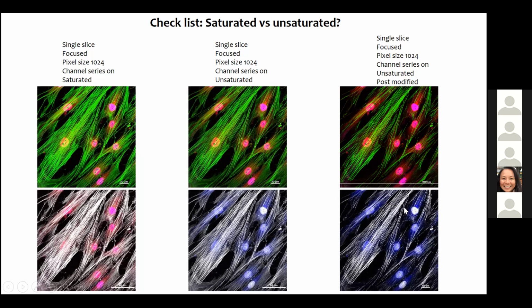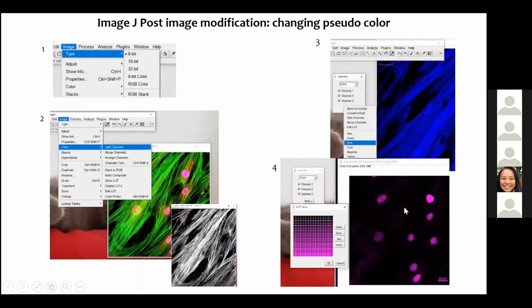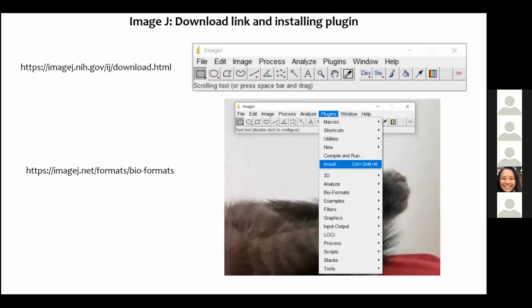So moving on, that's why we're going to start going over ImageJ a little bit, because you can use ImageJ to post modify your images, and also to get analysis out from it. I'm sorry, guys, you're going to end up seeing my cat's legs here, because it was my screen background, and I was taking screenshots of my computer. So sorry about that. I've put in the link for ImageJ and how you can download it.